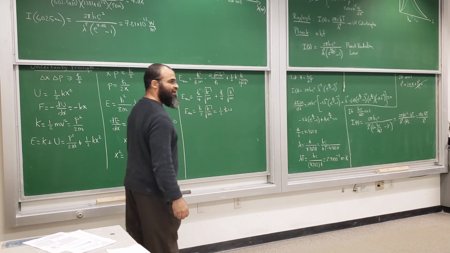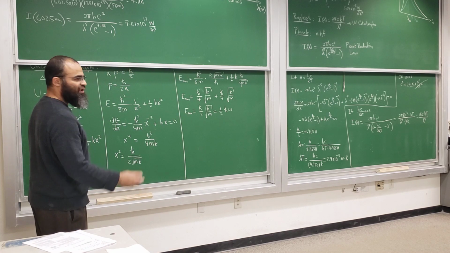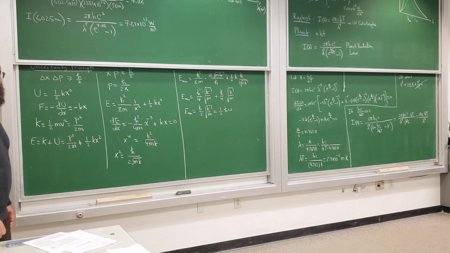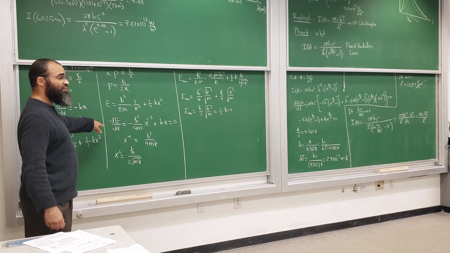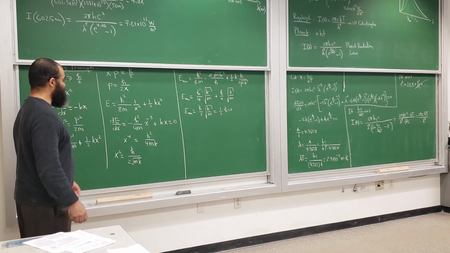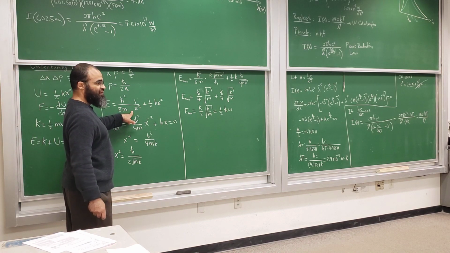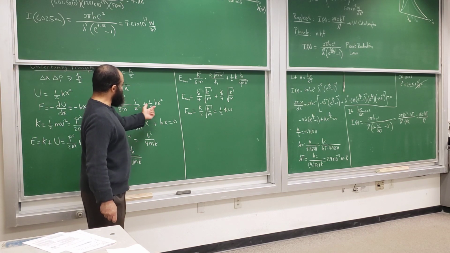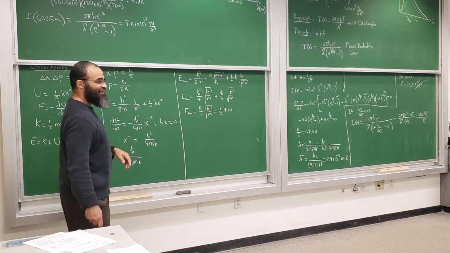We're going to do more examples on this. But with this, any questions on what I have done so far today? Why is that the minimum? Because we took the derivative and set it equal to 0, so that's the x that would minimize the energy. You can see that the minimum will not happen at x equal to 0, because at x equal to 0, this diverges. And it's not going to happen at x equal to infinity, because at infinity, this diverges. So somewhere in between.